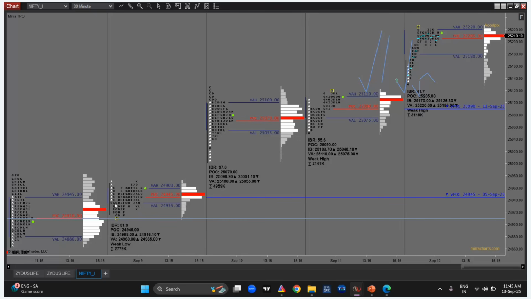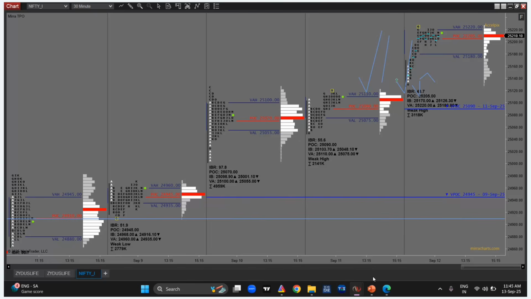This is an open auction. This was an open. B period came to open. C period again came to open. D period came to open. This is a sweet spot day for any option writer, especially when it happens on expiry day. Okay. So price hardly goes for a breakout, though it might scare like this, but it will go sticky. Okay. So as of now, understand these three open types.